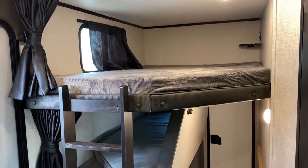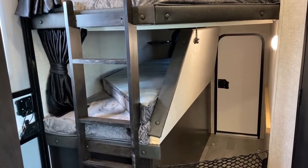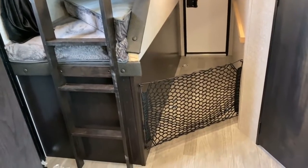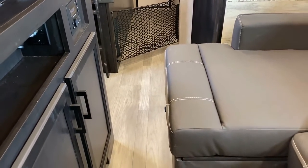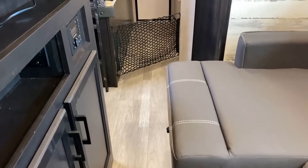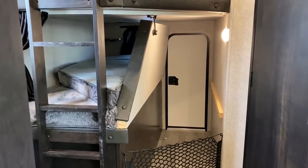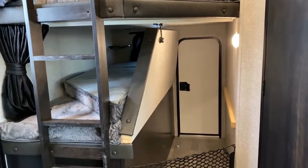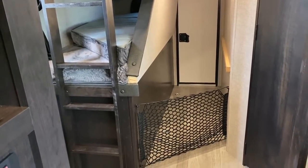And I told you I'd get back to that cargo bunk space, folks. You know, I don't tend to forget much, just, you know, like wedding anniversaries. And I took the time to also close the slide simultaneously because I think with the slide closed in road mode is probably when you're going to use this the most. Now, if you have a bicycle where you could take the front wheel off, you could probably slot a bike or two in there, especially because that'll let you turn the handlebars.